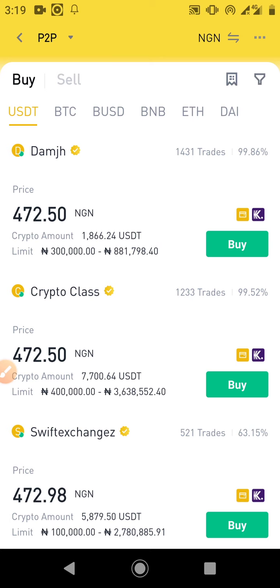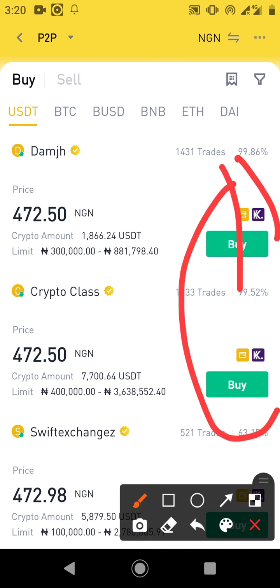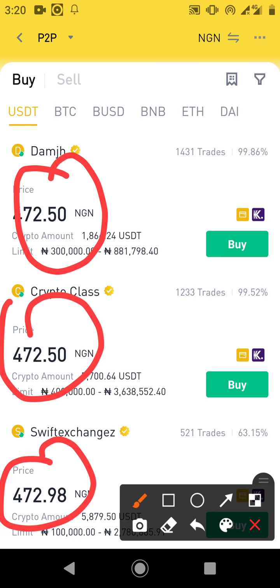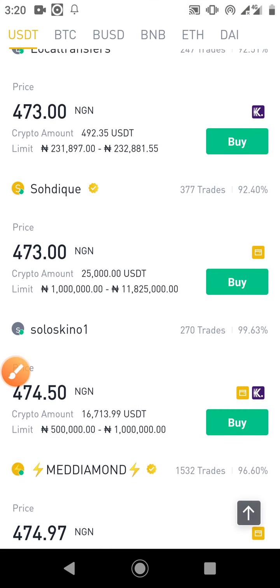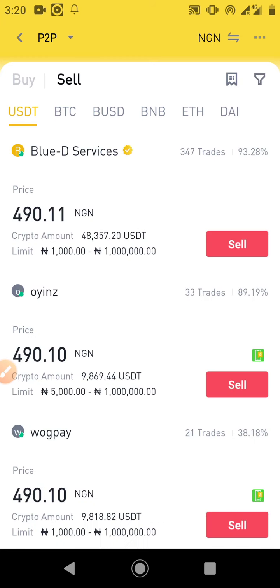So you can actually buy most of this currency and sell them to your fellow countrymen, and you can see there are a whole lot of payment methods that you can actually use on these. Okay, so here you can see the exchange value for this person, exchange value for this person, and more and more and more as you go down the line. Okay, so normally the buy is supposed to be higher than this sell. All right, so let's look at this sell.